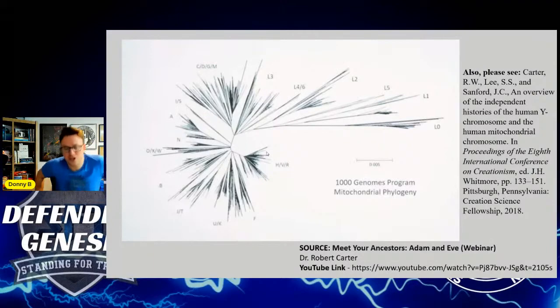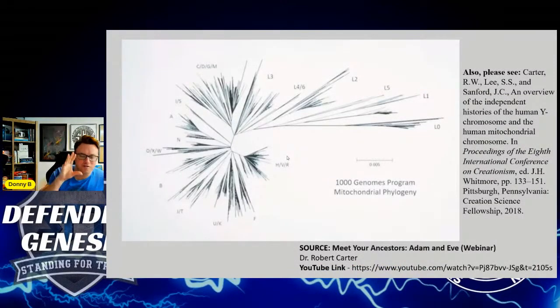Therefore, we can't do what the evolutionists do and make assumptions that are based on a constant rate. They can't assume the age of these specific branches based on their lengths and therefore the number of mutations. Because again, there is no strict molecular clock. The mutation rate is variable. And we can see that on this unrooted tree that naturally allows the branches to spread out. It's a representation of mitochondrial DNA variation worldwide. And so what do we know? Again, we know that there exists extremely low variation in both the Y chromosome and the mitochondrial DNA.